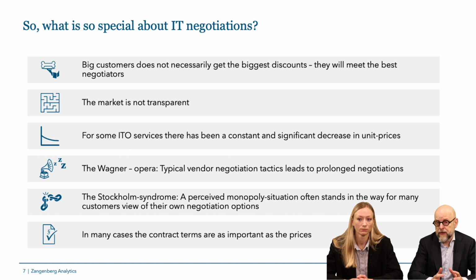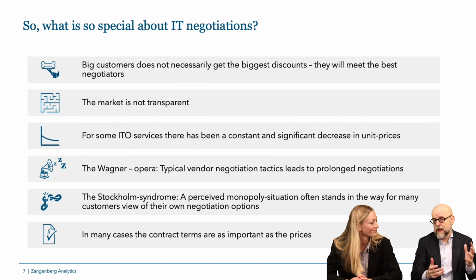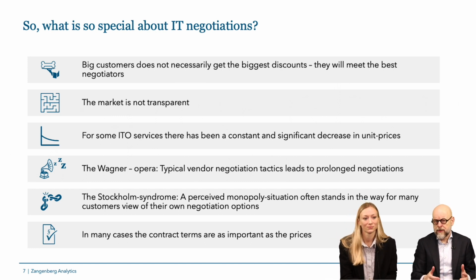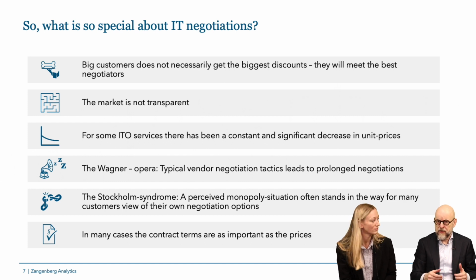Exactly. So even during the last 2 years, we've seen that prices are still decreasing. Not as much as they did before, but we are still seeing a price decrease on the unit prices in IT operation. That's so true. If you have an IT operations agreement where you are indexed with the general market inflation, I think you should contact us. And if you have an ITO contract that was signed 4 or 5 years ago, it will be above benchmark today, unless you signed a contract that was below benchmark when you signed it, which is quite rare.